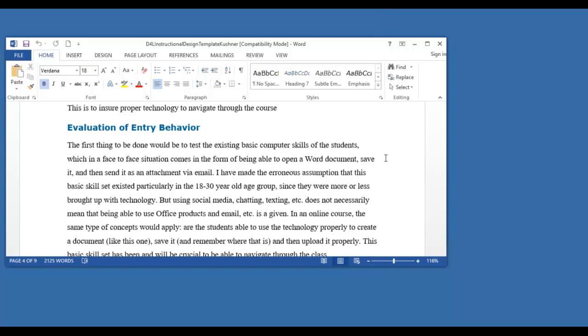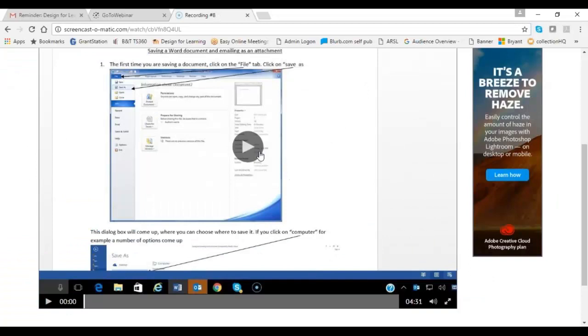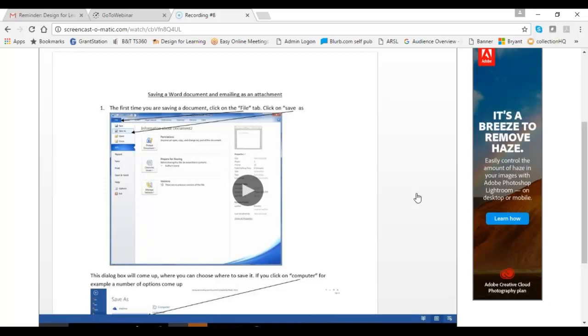But anyway, one of the cool things about this course was to learn about all these new toys. So for example, one of the things I did was, I'm going to bring this up here for a second. Can you see the screencast? Yes, great. I did it on Screencast-O-Matic. Very easy product to use.